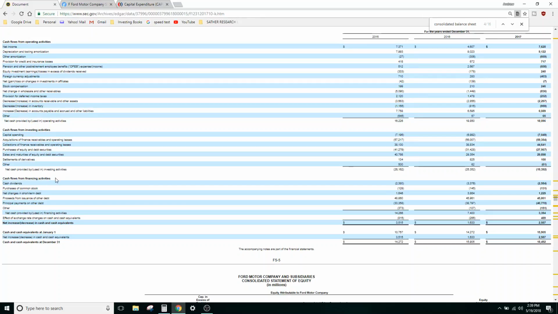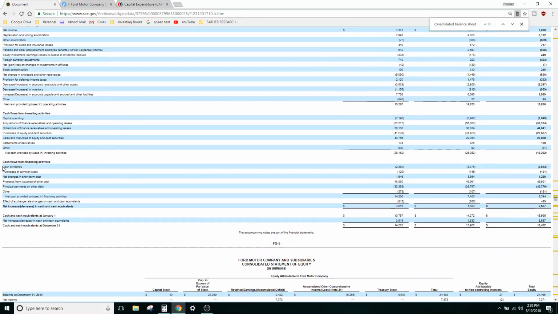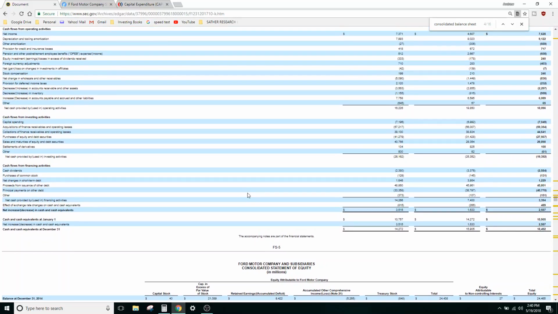So that's where financing activities can come in. They're going to pay cash dividends to shareholders. That's where this is. They can repurchase their stock. That's where this is. And changes in debt. So I guess they kind of lump in what's going on with their debt, with the leverage, right? With what's going on in the balance sheet.